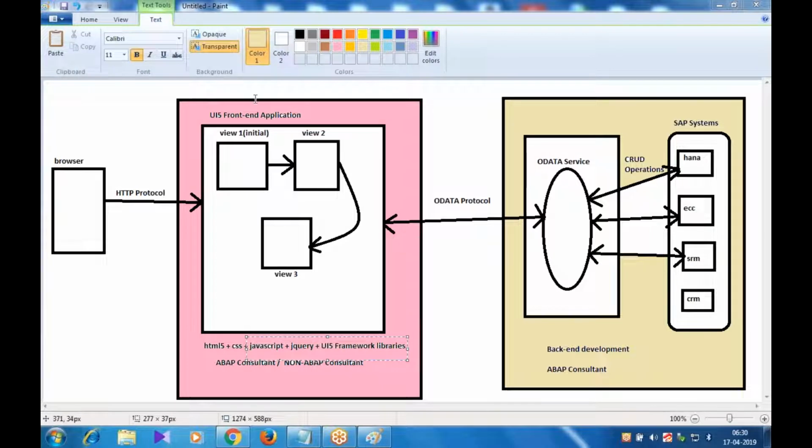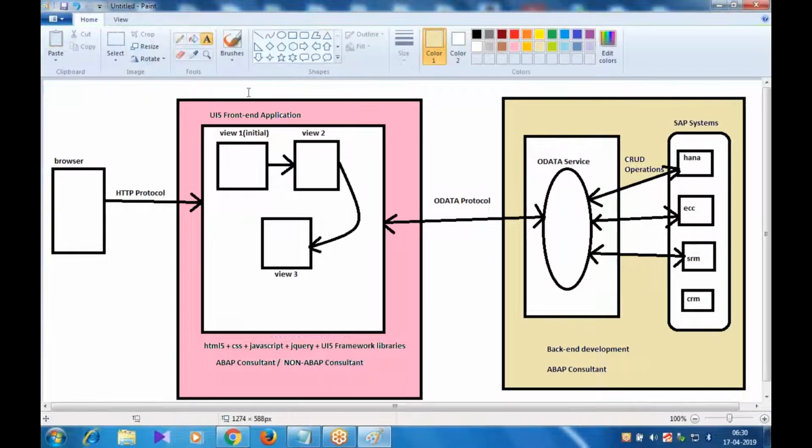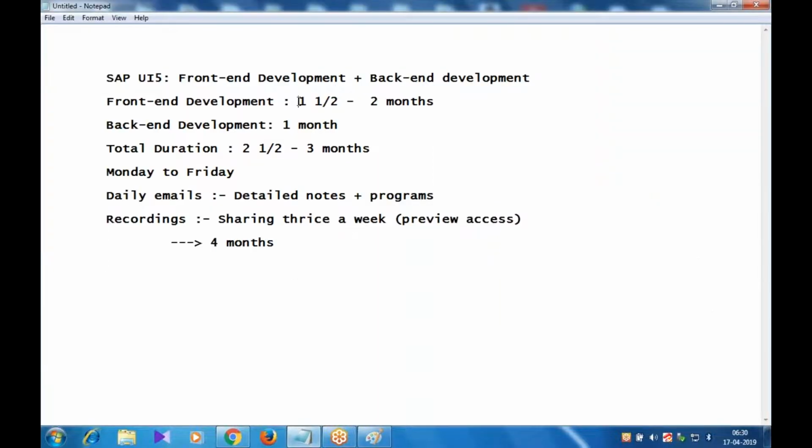Yes. As I told you, for the first 1.5 to 2 months, we'll be focusing only on front-end development. Front-end development means how to develop the views, how to navigate within the views. Again, we have different types of views.